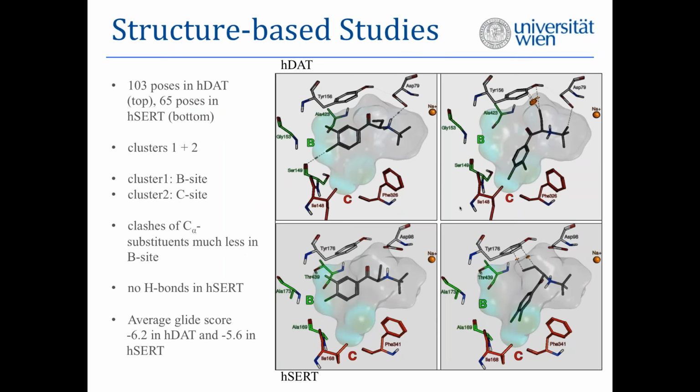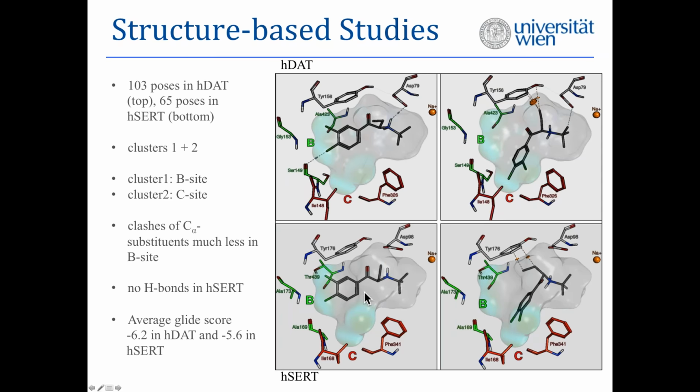So when we did now the same approach for docking these cathinones into the dopamine and the serotonin transporter, the picture was not that clear. We saw 2 potential preferred binding modes. These are quite small molecules. What we definitely saw is that when we have large substituents in alpha position, we see a type of steric hindrance. So basically the docking supports what we see in the SAR and in the multiple linear regression analysis.